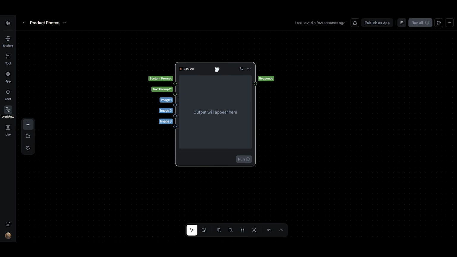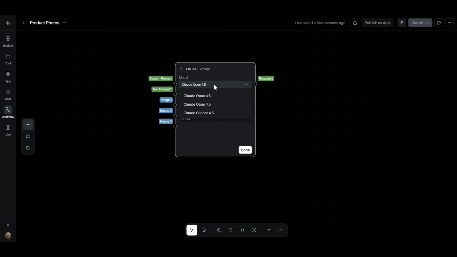This is gonna help us write our system prompt, but we're gonna do one thing first. We're gonna click on these settings and we're gonna choose Opus 4.6, which is the latest and greatest from Anthropic. And it really is better than 4.5. Like, I know it's only 0.1 difference, but 4.6 is way crazier than 4.5. Use 4.6, works a lot better.